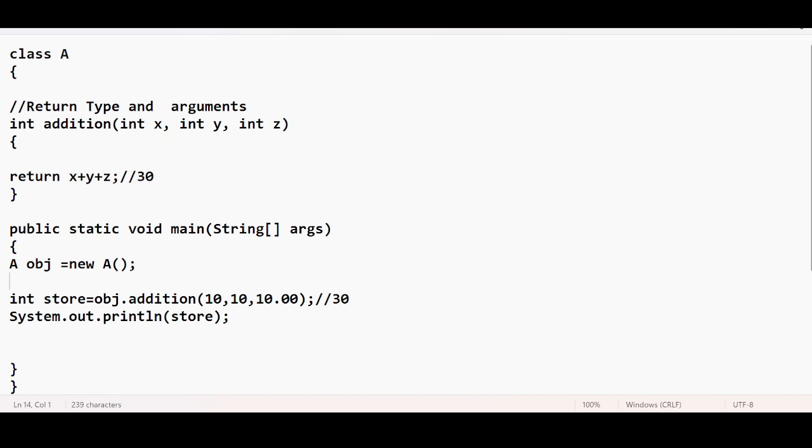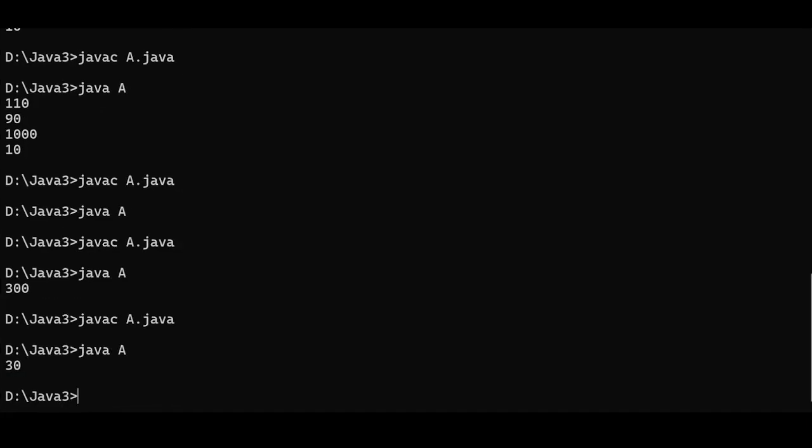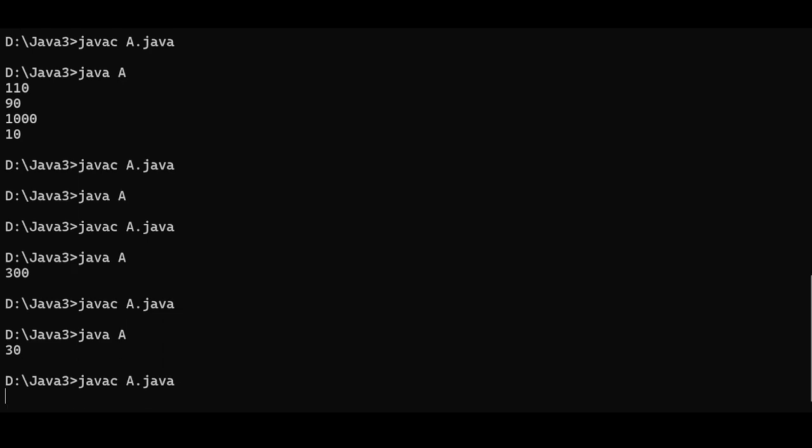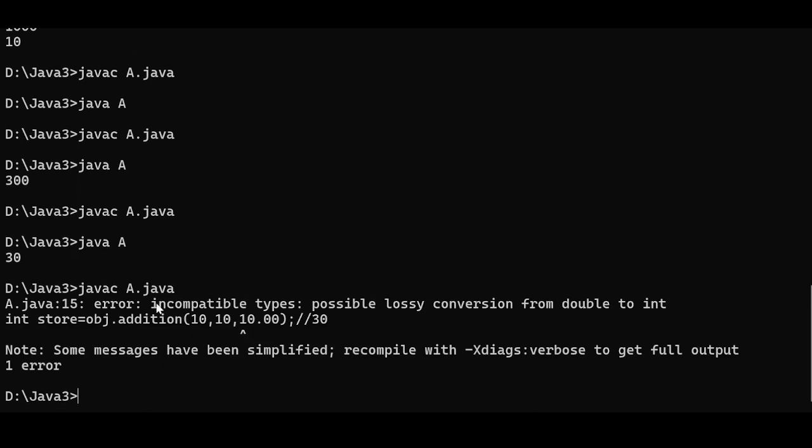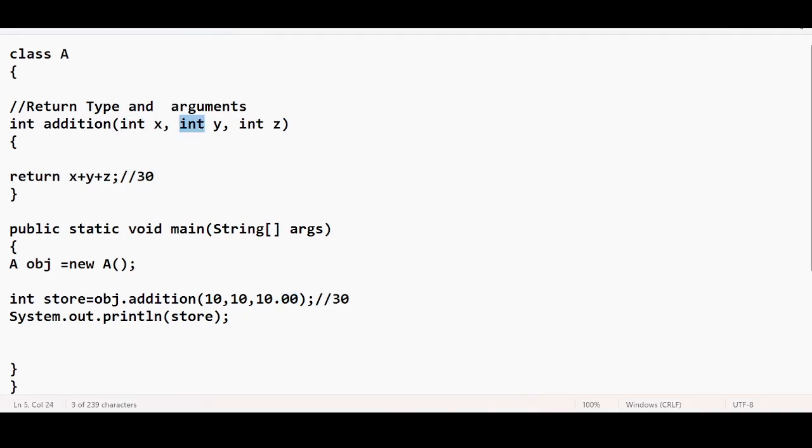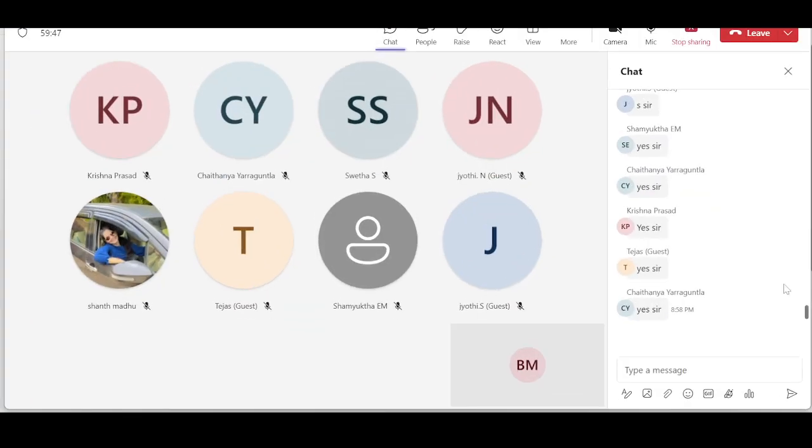The rule is you can pass any 3 values of integer type. I did violate this rule. I am passing integer, okay. Second one is also int, it is okay. Third one, I am using a float value here. If I do this, the compiler is going to give us an error. See, lossy conversion. Are you getting this? Look at the data type here. You are supposed to pass the values of the same data type. Are we good? Everyone? Are you capable of answering the remaining questions? Please feel free to ask if you have any doubts.